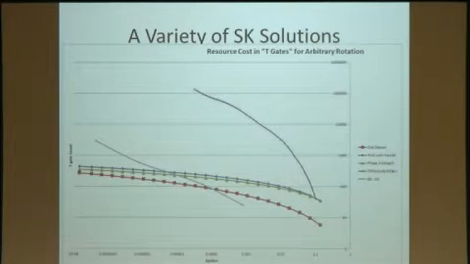This blue and this green method are two of the methods that Ken mentioned yesterday. This is Cody Jones's work and others. This is using a technique called phase kickback, which is like phase estimation, and also this programmable ancilla rotation technique. So you can see that there are trade-offs in which curve you're going to want to use depending on what your accuracy needs to be. And what I'm going to talk about today is this red line, which is the work that Guillaume and I have done. I'll show you how this works.